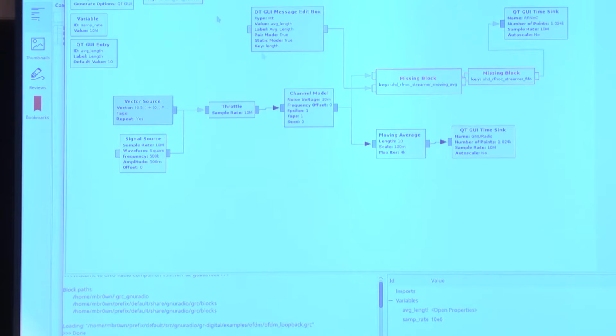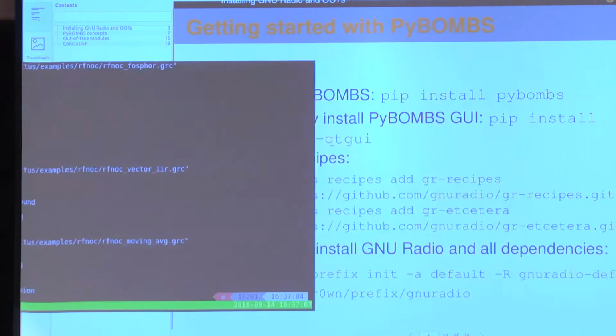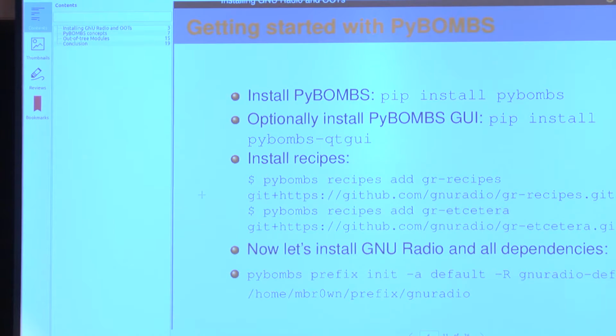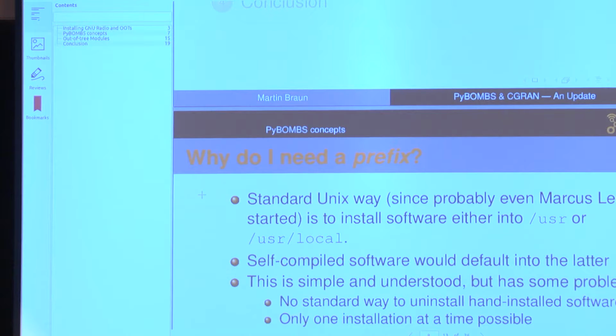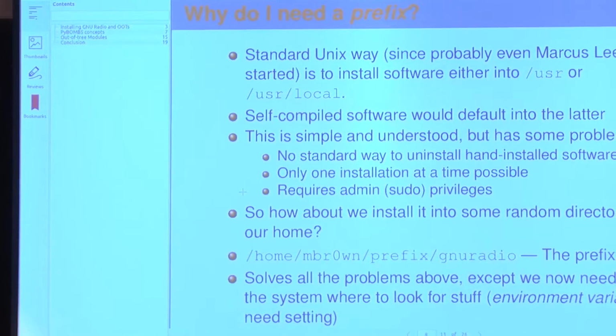So let's actually, I'm gonna get rid of this here for a minute and go back to my slides, because I do have a bit of a structure that I wanted to follow. So the whole concept of a prefix, and I just want to reiterate this, even though I've already used this in the talk, is quite simple.